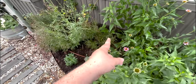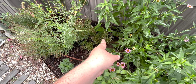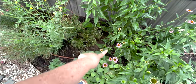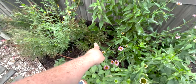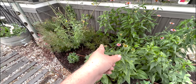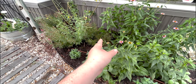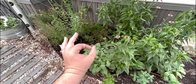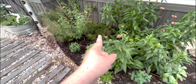So right here is where we planted the fourth Gaura. This one we got on the clearance rack at Lowe's. There's this weird spot right here where there was a Gaura. The Gaura kind of went this way. So I popped him in, 75% off. He was $3. Mom got a million other things 75% off. I had to fight her for this one plant. She got two other Gauras, so she really wanted this one. I was like, no, I got it. You literally filled the rest of the car. This one plant is mine.